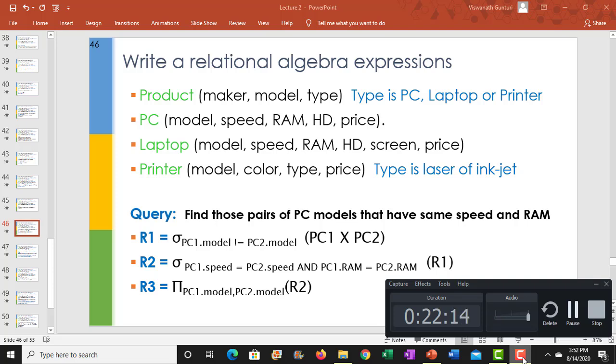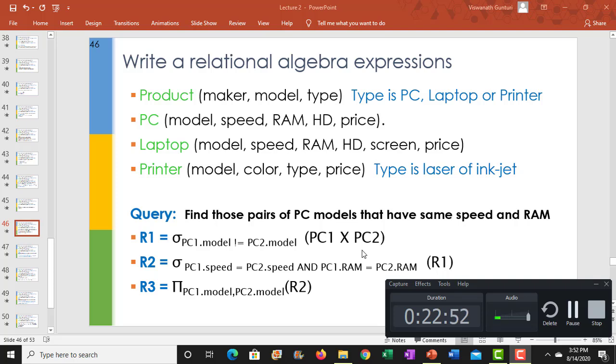Now, how are we going to get this? I purposefully put this question here. Whenever you have things like pairs of PCs or triples of PCs and all that, right? This is hinting back at our notion of self join, right? So let's take two instances of my PC table, right? Whenever I'm using two instances of PC, or for that matter any relation, I put these numbers 1 and 2 to disambiguate.